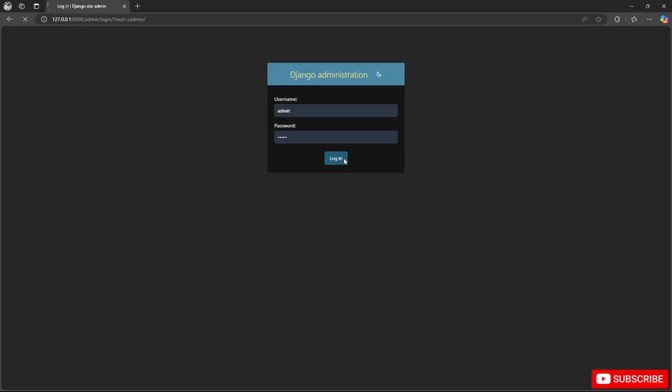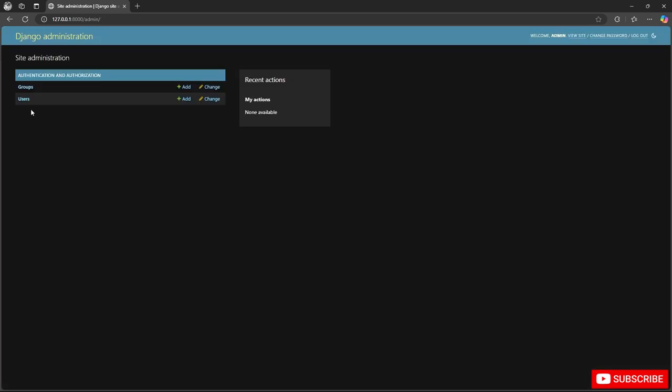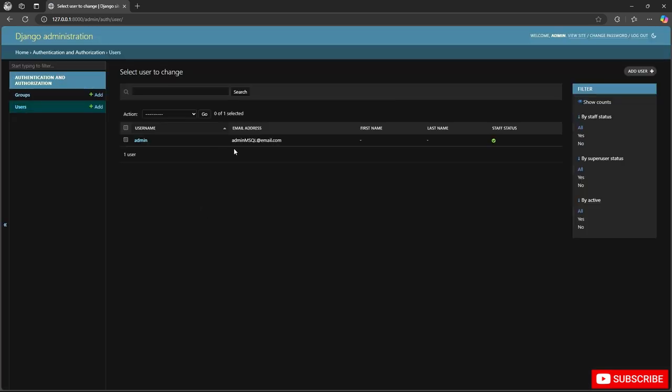Here we have already created a super user. So now we will not work with the user registration feature. We will develop the login logout feature using this super user. We will see user registration later. And the important thing I want to share with you is, if you want, you can use a custom user table as per your requirement, where you can manage users' data as per your need. For that, you need to update something in the settings.py file, which I will show you in one of the next tutorial sections or at the end of the tutorial series.